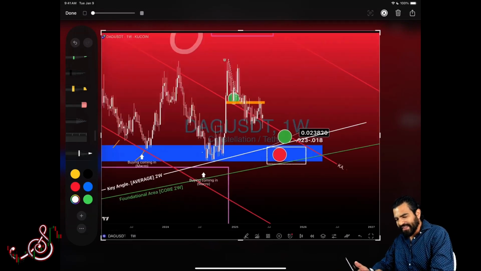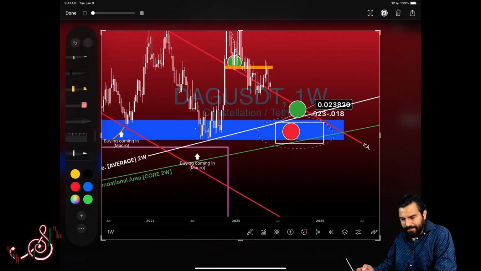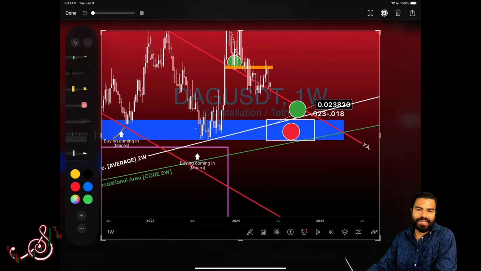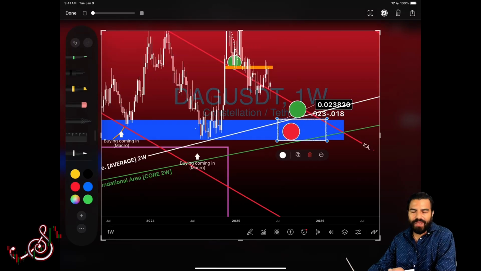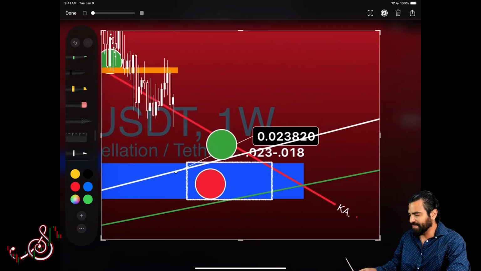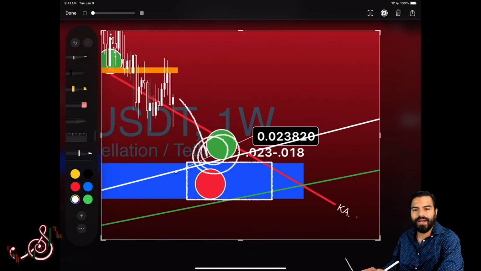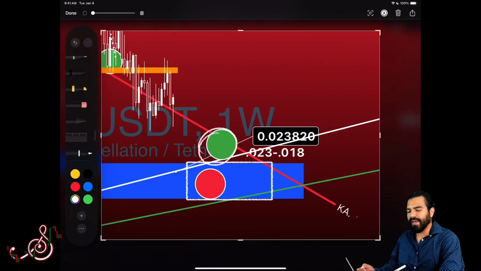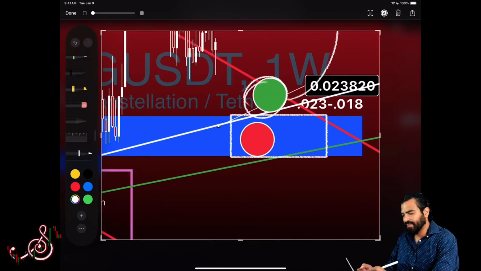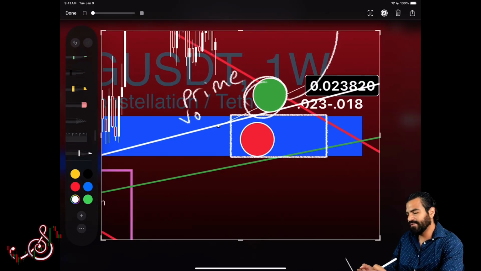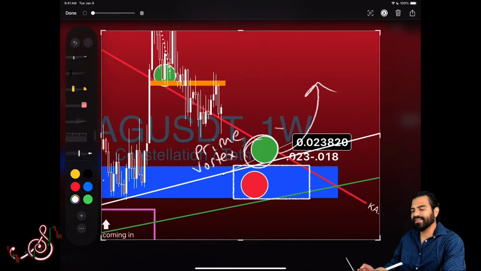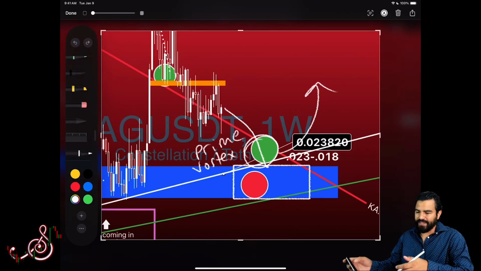In other words, this flat comes along a track and is intercepting this area approximately here. So that's a window of time by which we need to pay attention. If price just happens to be coming down into that pocket, that would be what I call a prime vortex. I'm not going to write this down right now. I'm going to erase this, prime vortex, because price is not here. That has not happened. But if it was, it's like a gun that's primed.